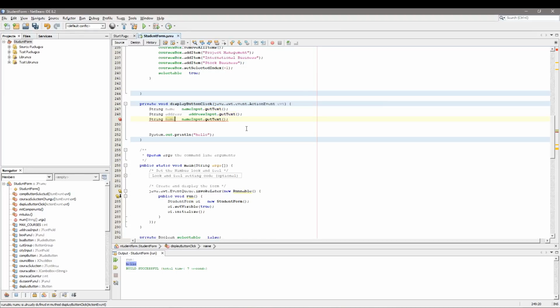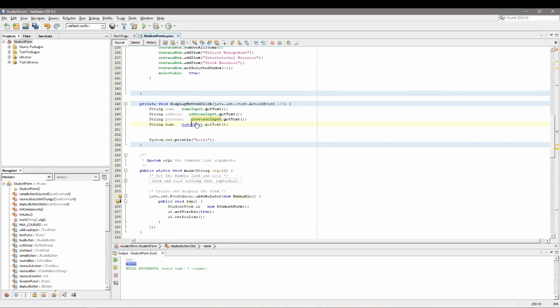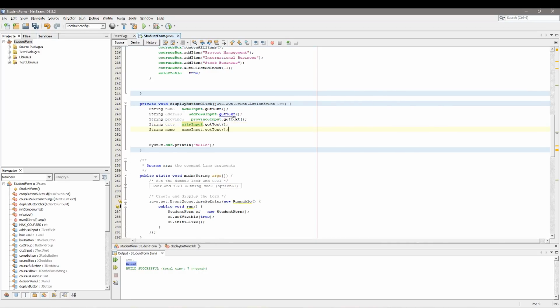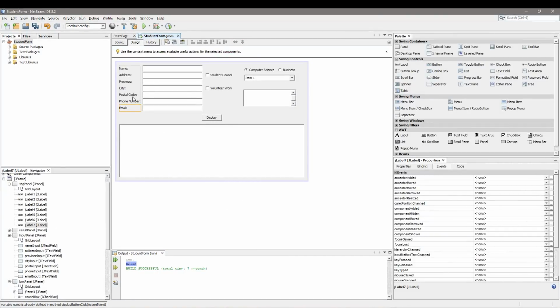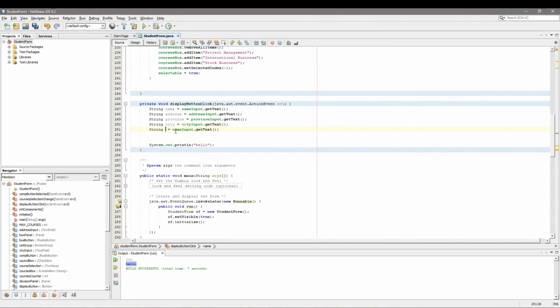In this case will be the province. Province input, and so on and so forth. Now the next thing is city. City input. The next one is postal code. I believe I named that postal input.